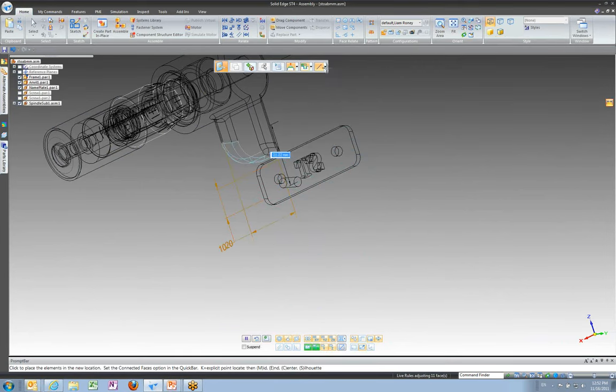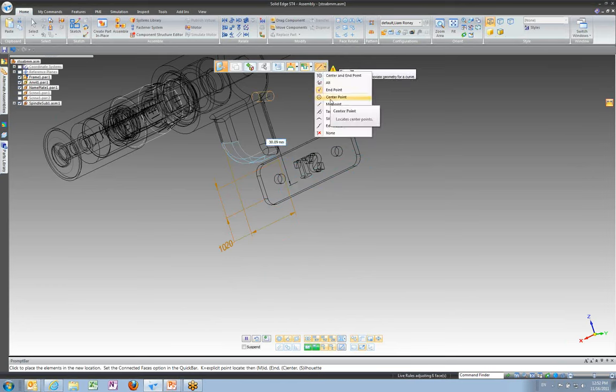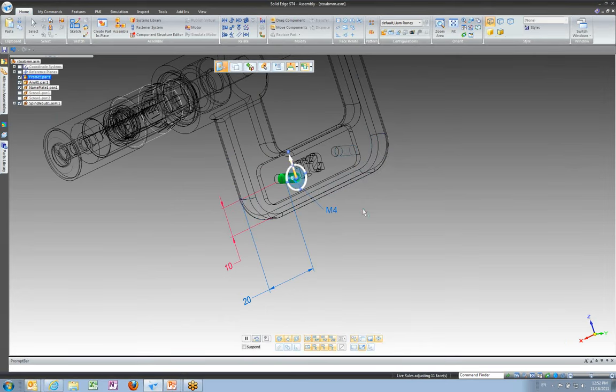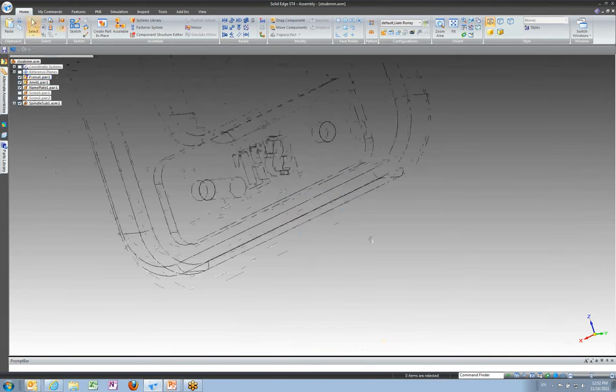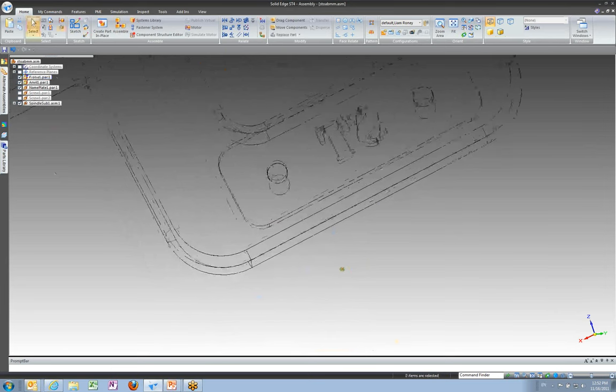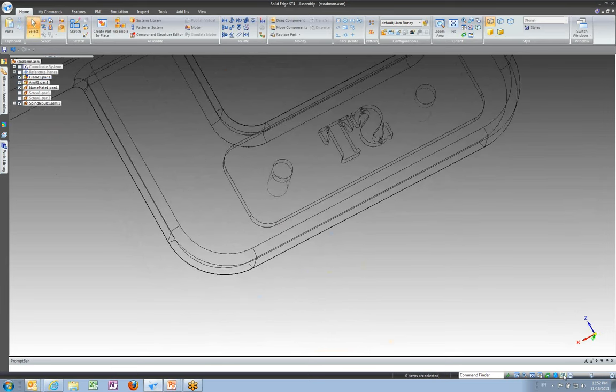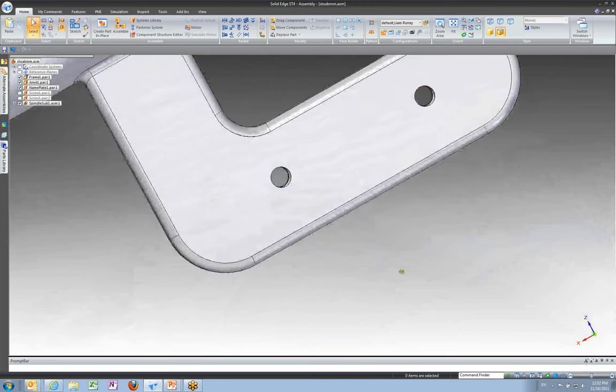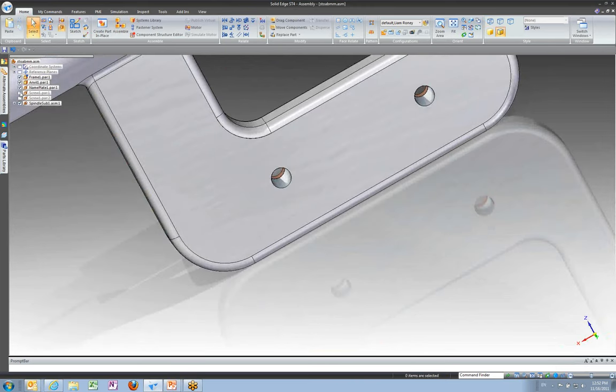If I can't, you may want to look up at your key points and set that to center point, because that'll allow us to snap to the center point of the hole on the nameplate. Then clicking once will accept that. If we zoom in, you can see that those holes are perfectly aligned. I'll change my display configuration back to show my edges. You'll see that those are aligned, and if I show my screws, they're lined up.